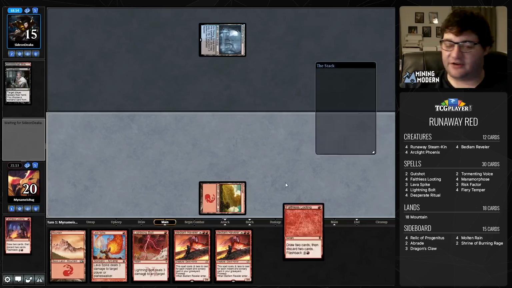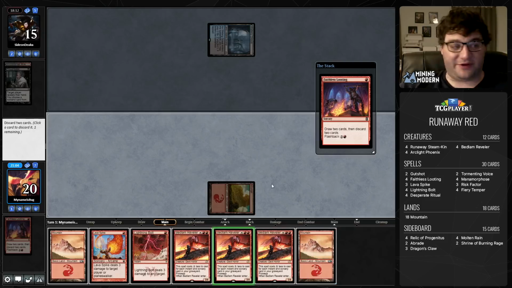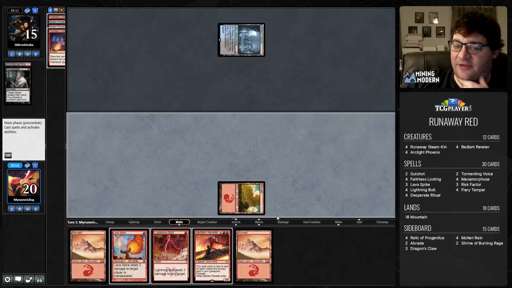All right, yeah, I'm just going to go ahead and loot. Gosh. Okay. What's the other discard here? I don't want to pitch the other, but I want to keep 2 Bedlam Revelers in my hand. Maybe that's greedy though. Maybe it's greedy to keep 2 Bedlam Revelers. Our opponent has to have another Thoughtseize.